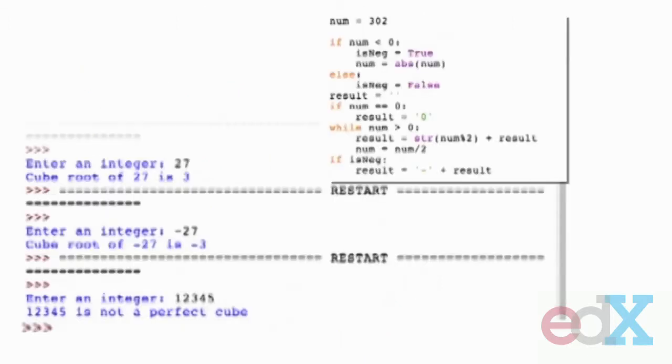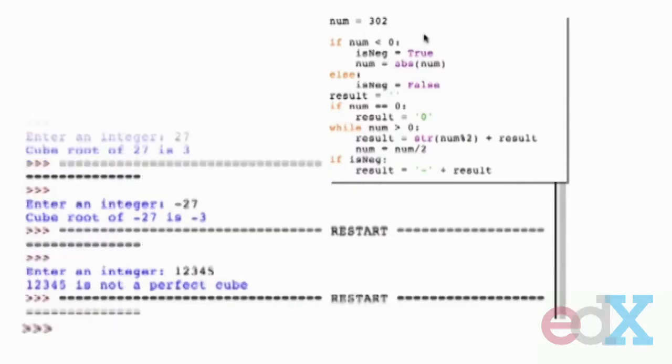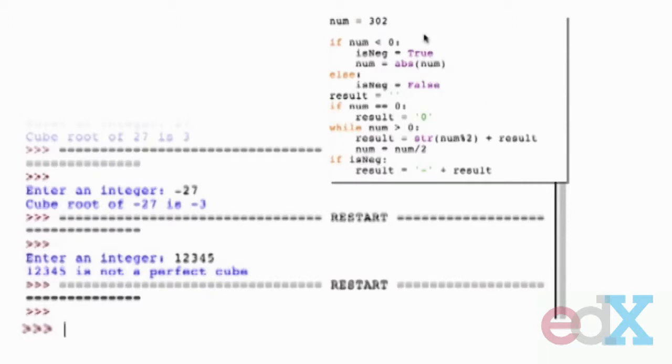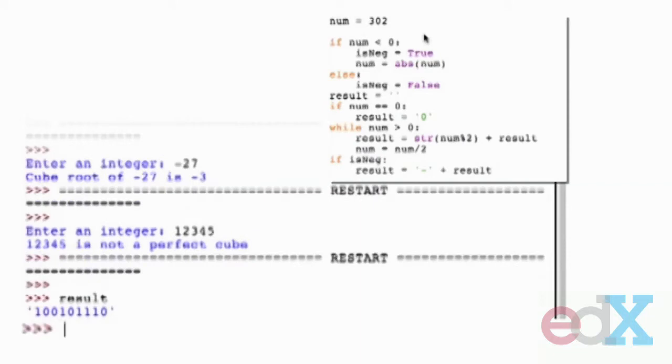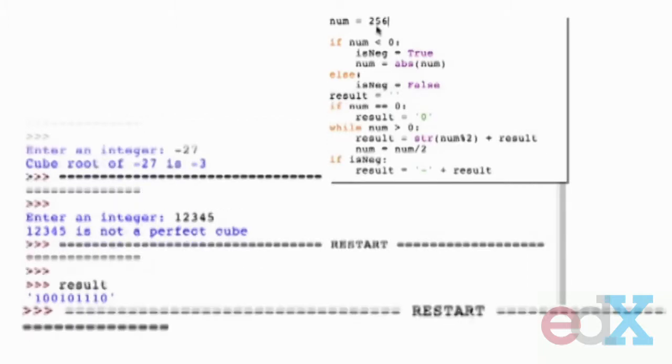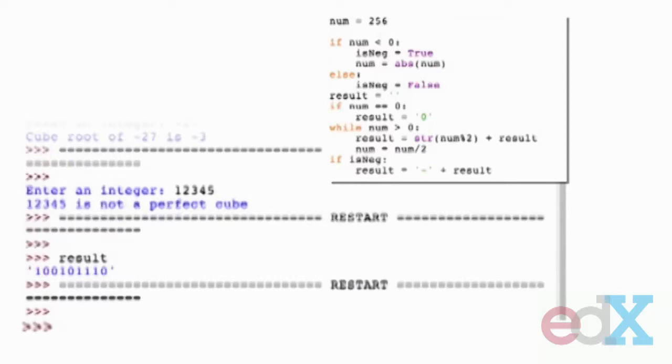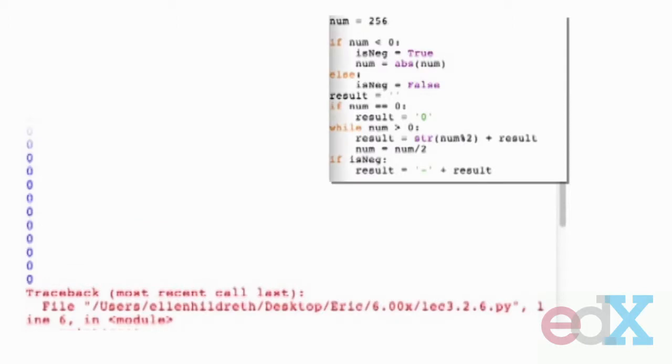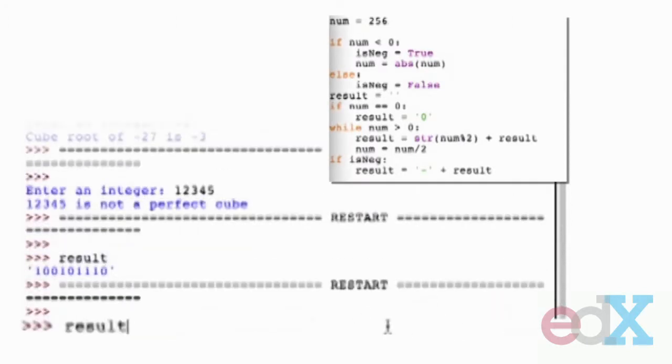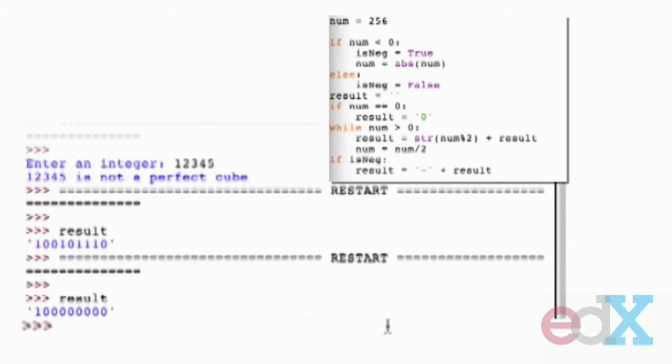Let's take a check at this. See what it does. So here in idle, I've got an example of that. I've set number up to be 302. And let's look at what happens if I do that conversion. So I type it in. Nothing showed up. That's right, because I didn't ask it to print anything out. But I know that result now holds the value I want. And it says, as a string, there's 302 in decimal converted into a binary form. Now I could change it to something else. Maybe 256. Do the same thing. Save it away. And again, I need to see where the result is. I can do that. And here's the result. And since I know 256 is a power of 2, that form looks roughly right. So what are we doing? Given a decimal number, we can convert it into binary form. And that's literally what the machine will do inside.